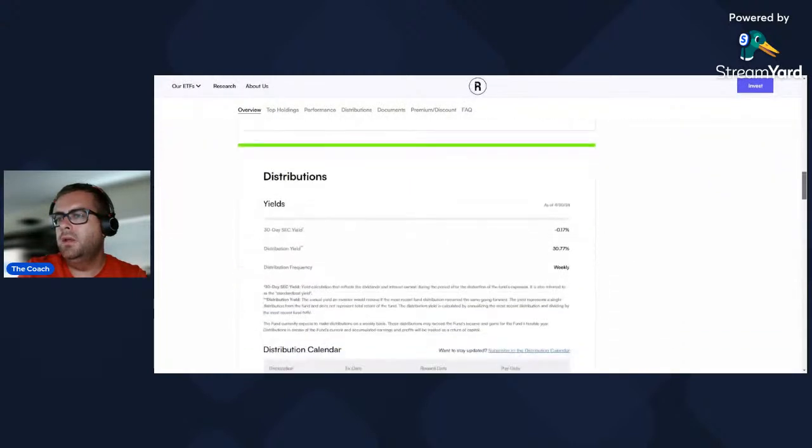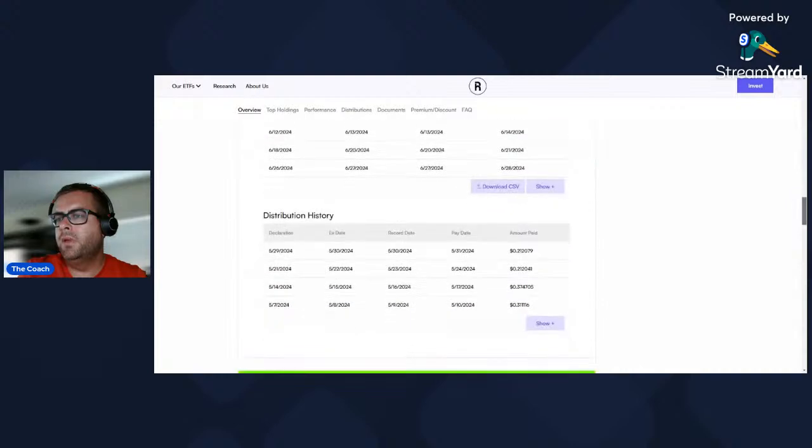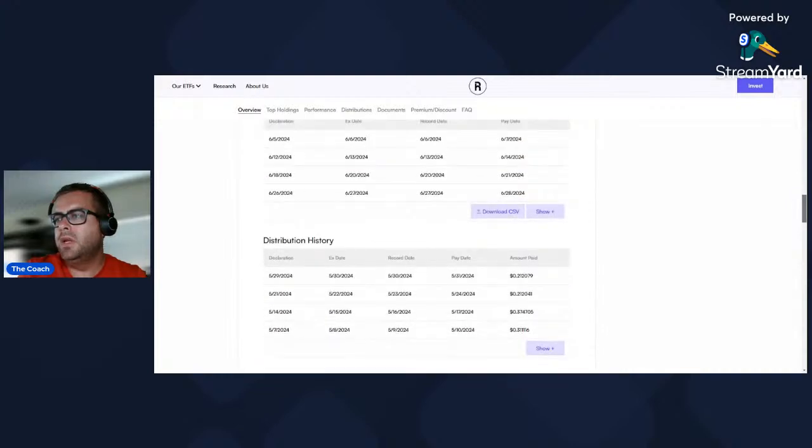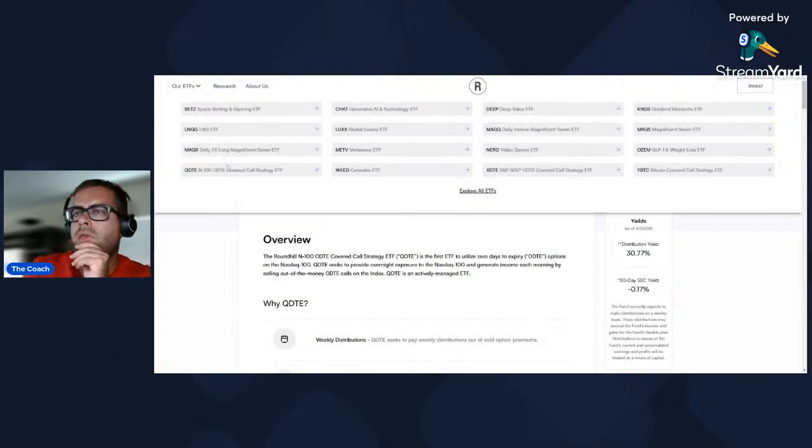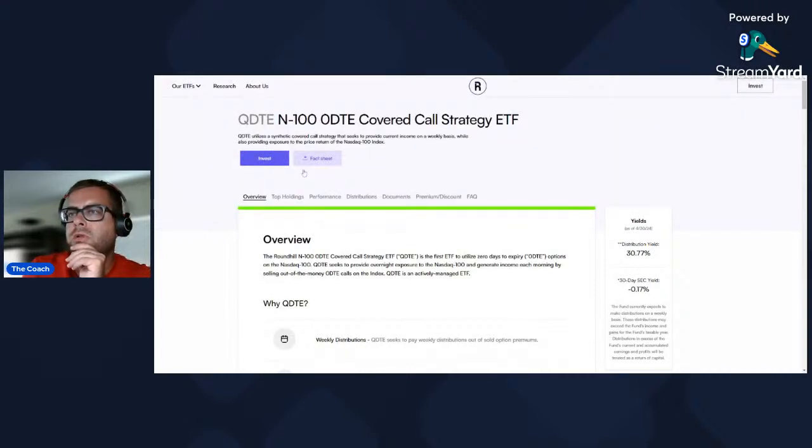So the dividend, and I haven't even looked myself, the dividend declared today is actually 21 cents, so it's on par with last week. It's almost exactly what it was last week. And then for XDTE, we'll look at all three, and then we'll do the spreadsheet we usually do.